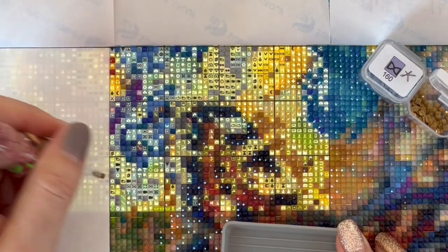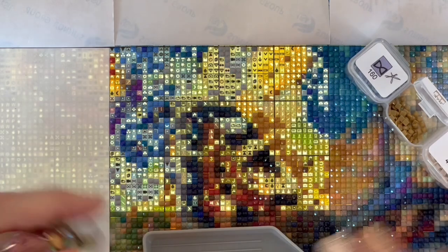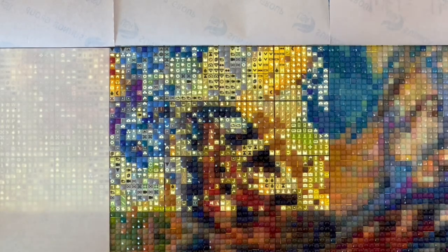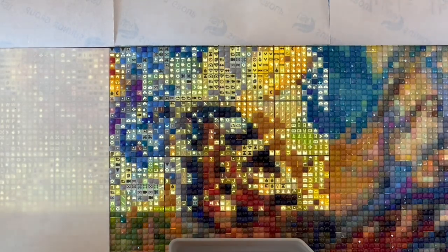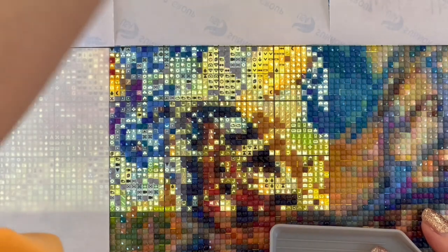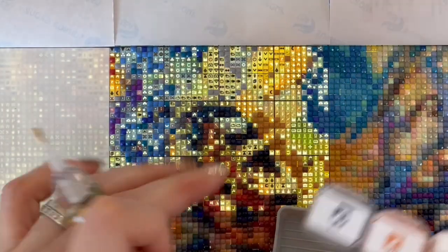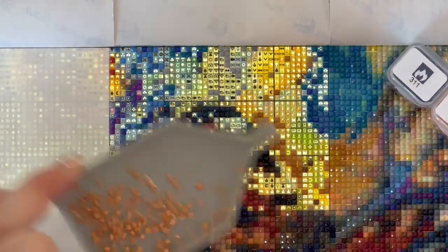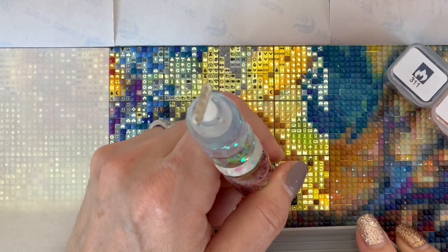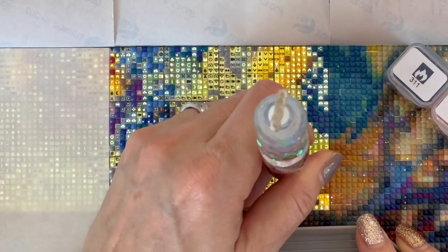And let me see. So yeah, that was so cool. I would love to tag the actual artist. I should try to take time to figure out who they are, what their pages are, because I don't know art like that. But this dog is out of control. Oh my goodness.